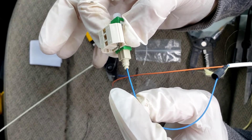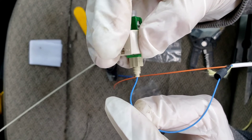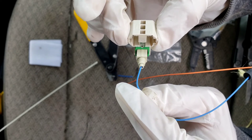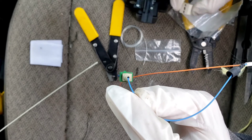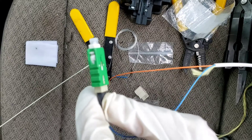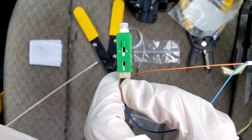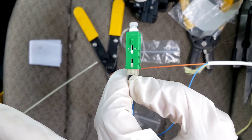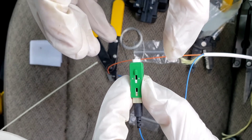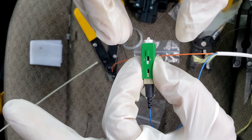Apply just a little bit of force — pushing it firmly into the green connector. As I'm pushing it in, I'm going to squeeze the sides of this top piece, and it's going to let go of the green connector and drop it. Then we're going to take this black boot, slide it forward, and twist it onto the back. We have now put a fiber end on your drop cable. Next we will be testing it — take off this little tip and you'll be placing a laser flashlight onto this tip for your technician to find it outside.